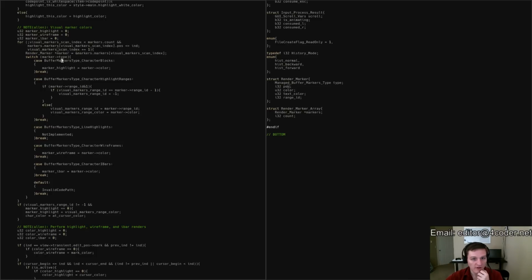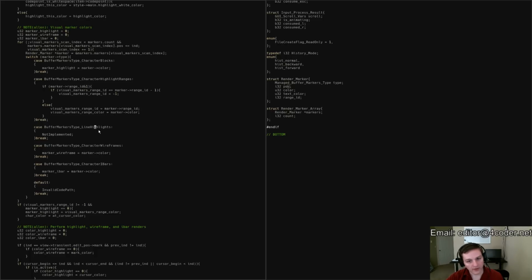So if the render marker is a character block, then I just set the marker highlight color to that. If it's a highlight range, then I check its ID and see if we've begun or ended a range and set the range color. If it's a line highlight, I don't know what to do yet, but moving on. If it's a character wireframe, I set the wireframe color, and if it's an I-bar, I set the I-bar color. Nothing else is supposed to be able to get into this, so we have an assert on the default.